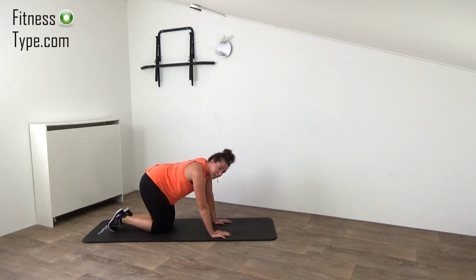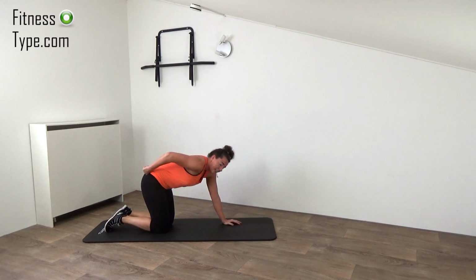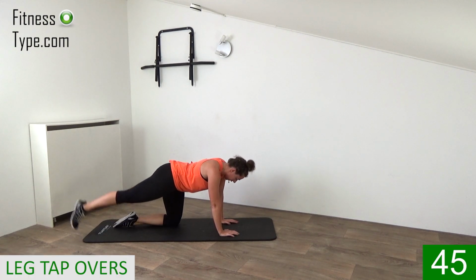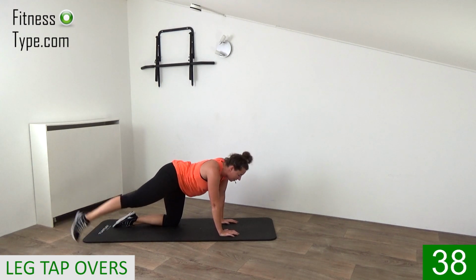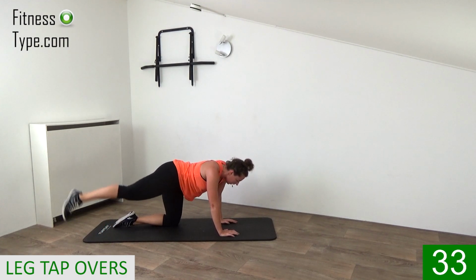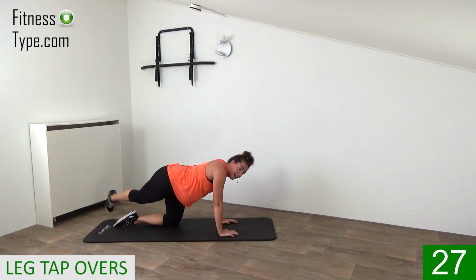Okay, on your hands and knees. Finish with that leg crossover. So hands under your shoulders, knees under your hips, hip wide, and then crossing over. Come on, lift and tap. So really lift that leg up and not low taps, just lift up like you're lifting over, because only then your glutes are added to this exercise. Only lower down, it's only inner outer thighs.